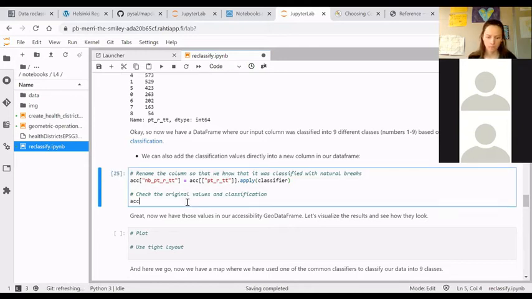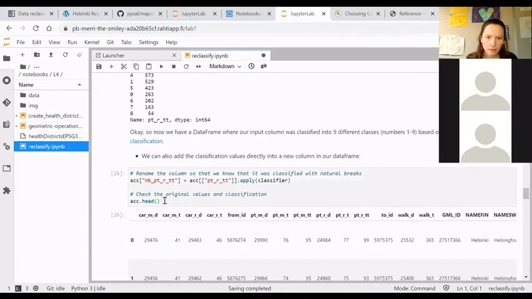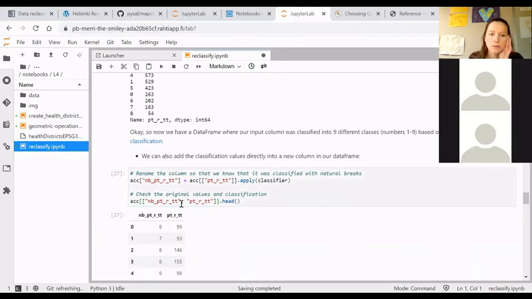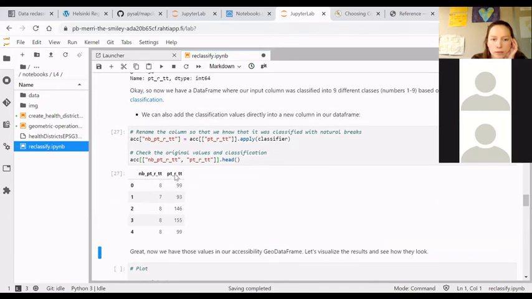It might be difficult to see all of the columns if I do it like this. You don't need to do this if it goes too quickly. I'll just demonstrate and show once you have managed to update the column with the classified values. So I check the first rows. The public transport rush hour travel times are the original travel times in minutes, and this natural breaks column contains the actual class value of each grid square.